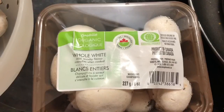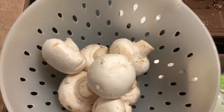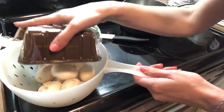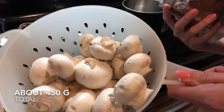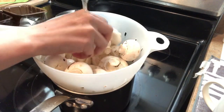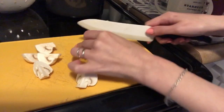Let's go! We will need 2 packages of mushrooms, 227 grams each. Wash mushrooms thoroughly and cut them into quarters.